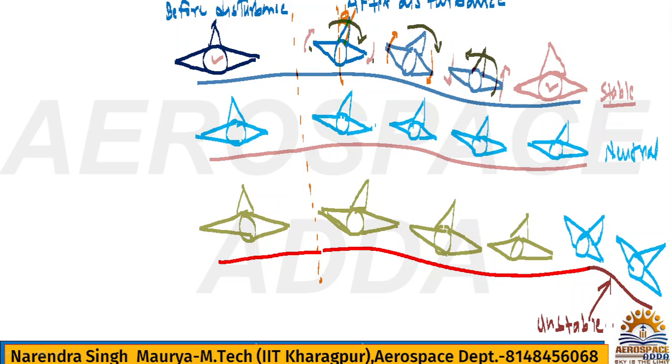Anyway, this is all about the different cases we have taken: laterally stable, laterally neutral stable, and then unstable condition. The third one is the lateral unstable, the second one is the laterally neutral condition, and the first one is the laterally stable condition. All right, so I hope with the diagram it is now clear.